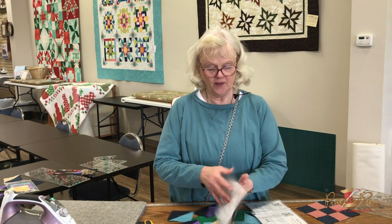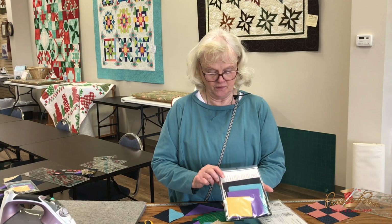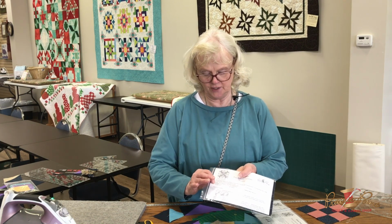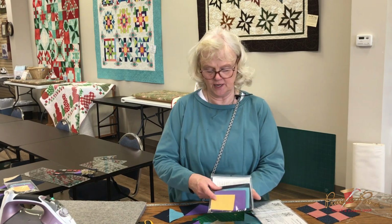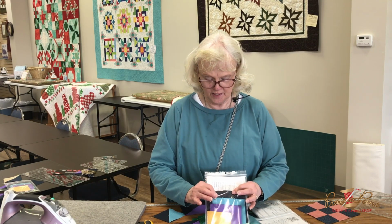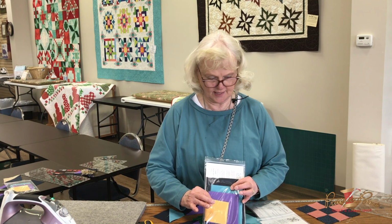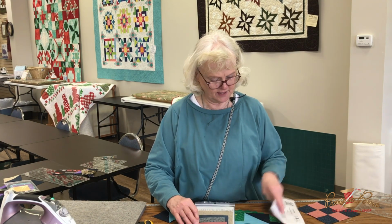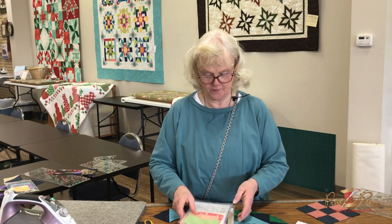And then another thing about the patterns, remember that each month the patterns in here are laid out in the order in which they're listed here. So if you don't have a chance to find it any other way, the background is the first thing listed. That's in the back. Then the second fabric listed is dark, medium, and accent. So here it's background, dark, medium, accent, background, dark, medium, accent. Every month it should be that way.